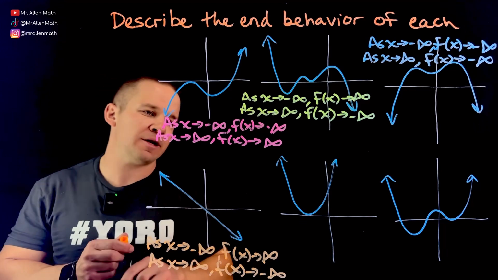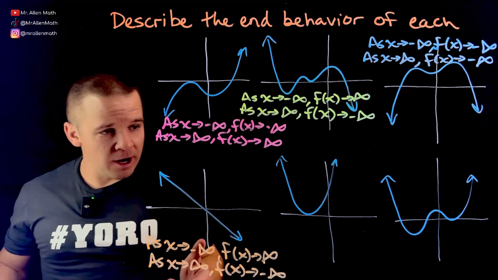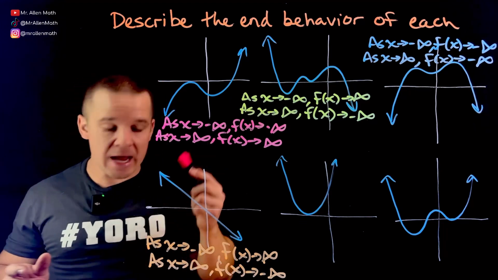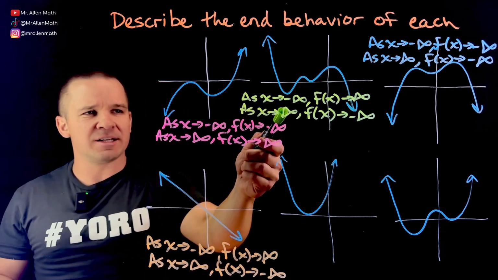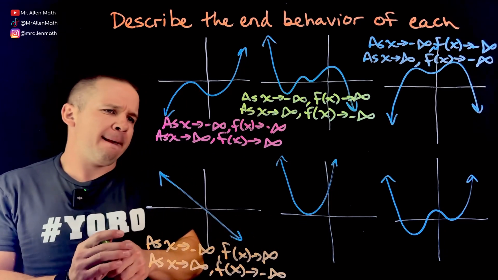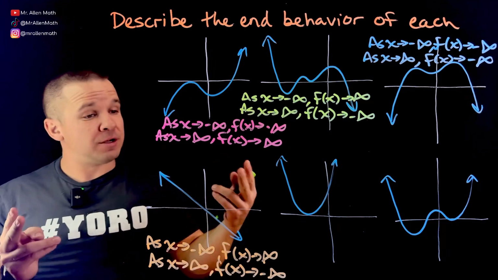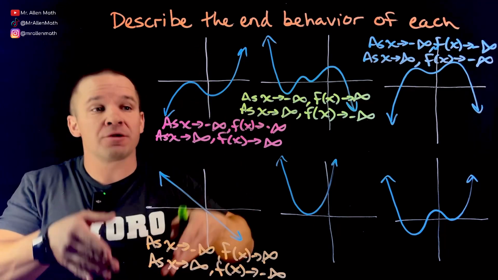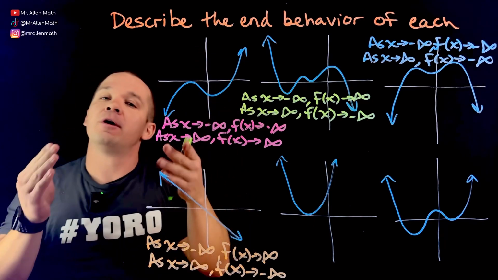Beautiful. Lovely. Fantastic. All right, I'm running out of colors here. I think I'm going to have to swing back to pink. Actually, I'll do green. It does look kind of similar to this one, though. All right. Looks like a quadratic, degree of 2, even, so they should be the same. Notice how they're both pointing up, so my end behaviors are both going to be positive.